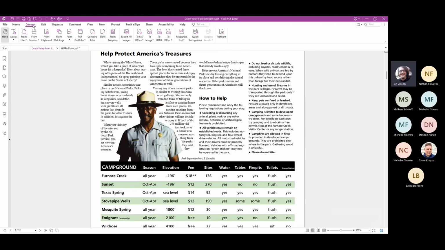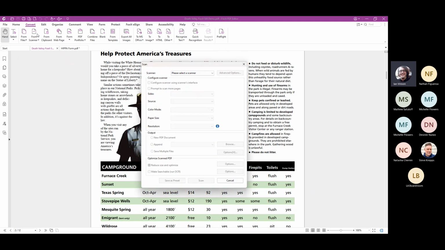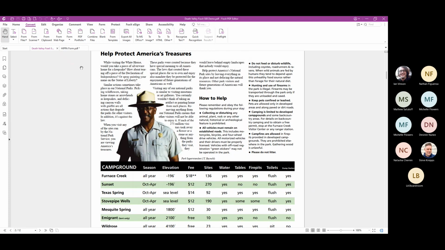Or up at the top here on the Convert tab, of course, we can select from files, select our file, a whole folder of files, and set some defaults here for how we would like to do those conversions. But also from a scanner, if we would like to scan anything else, we'll just go ahead and select it, select our scanner, and choose all of our different options. Things like size, source, resolution, how we would like to output. Maybe this is a new PDF per file. Do we want to append it to an existing or save each page as a multiple file? And then from there, reduce the size, optimize, and even run OCR to have searchable or editable text directly from a physical piece of paper.